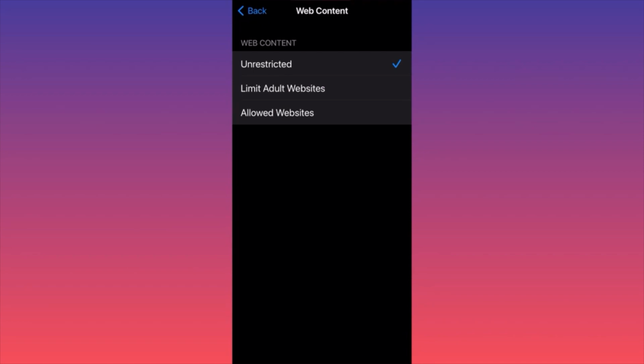The default setting that comes with an iPhone is always allowed websites, which simply means that the websites that are allowed by the criteria of iOS or Safari are the only websites that will open without any issues. The websites that don't follow the security checks will simply be unopenable, so they will be restricted. For you to fix that, you have to toggle unrestricted. So this means that each and every website or page that you want to open will simply open.